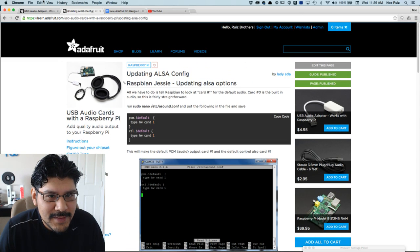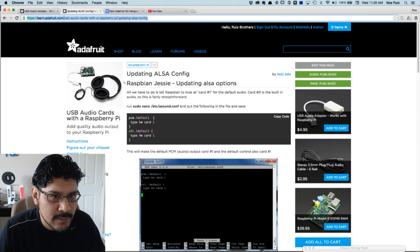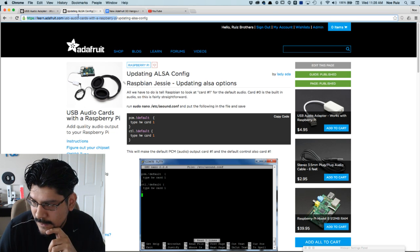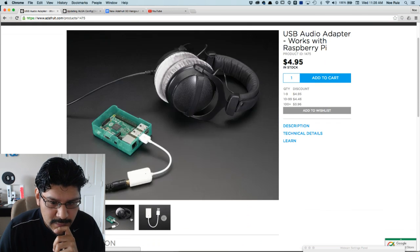If you guys are interested in getting USB audio from your Raspberry Pi Zero, this is a really good, easy, straightforward way to do that. Again, it's on learn.adafruit.com, USB audio cards with Raspberry Pi. So you can see that there. And I'll have it linked below, I guess, later if you guys want it. So yeah, there it is.